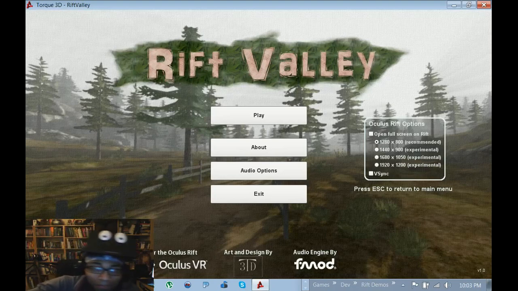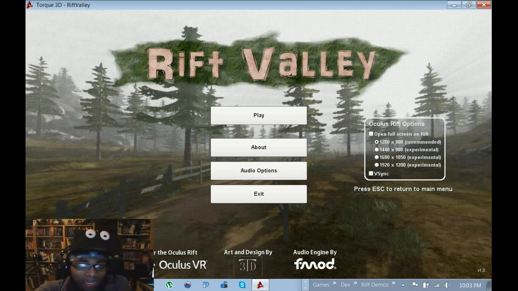This time, the focus is on Torque 3D. Torque 3D is a free open source engine that has Rift compatibility, Leap Motion compatibility, and Hydra compatibility as well. That is pretty cool, probably worth a look. We have another option outside of UDK and Unity, and hey, it's open source and it's free. That's pretty good stuff. So Torque 3D has put out a couple of things that I'm going to check out.